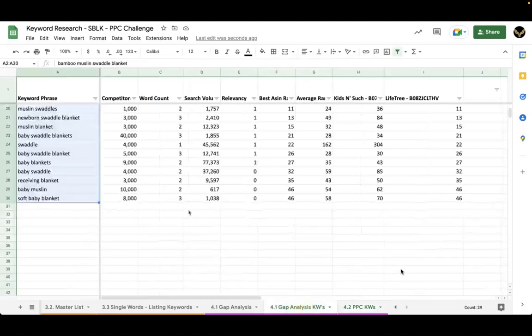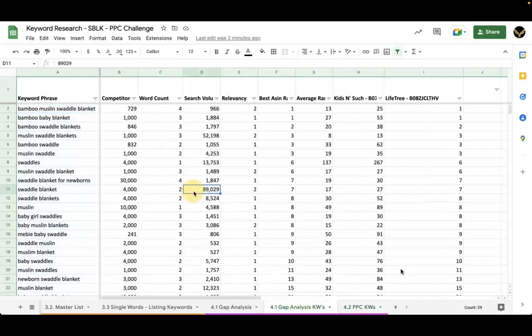Now, if you want to take a more calculated approach, then I would start with whatever you deem to be the most relevant and ignore the search volume for now, right? We're trying to go for conversion here. So what I like to do is say, okay, that's all relevant. And I'm going to bold those. This one is relevant, but because it's so competitive, I'm going to wait, right?